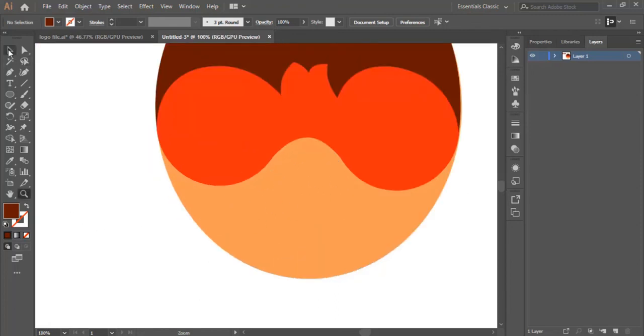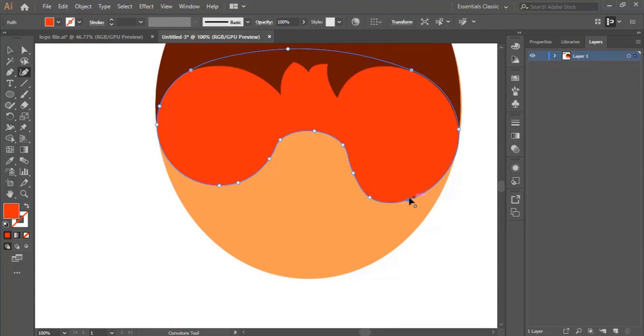I zoom in a little bit and I adjust the shape even more like this. As you can see, when I'm adjusting shapes, I do that spontaneously. I may adjust the shape, it looks perfect. Takes a minute or two to take another look at it, and you may want to change it even more. So that's what happens right here.